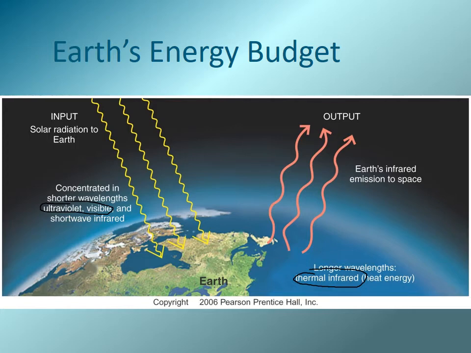So we have an energy budget here. We have the energy that's coming in, we call that input from the sun, and energy that leaves the Earth, and we call that output. And in order to maintain the same temperature or the same range of temperatures from year to year, we have to make sure that this is balanced. But it's not always balanced. And we could talk about that in the short term, and we could even talk about this balance in the long term, especially in light of climate change.